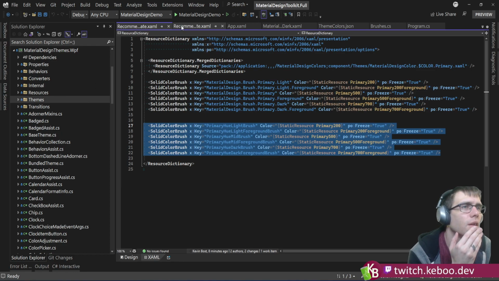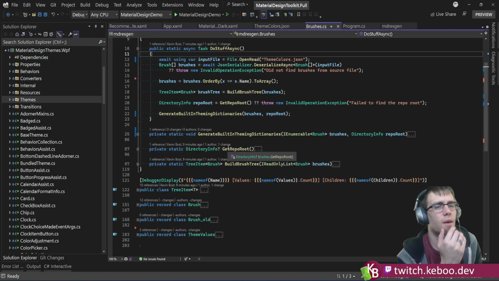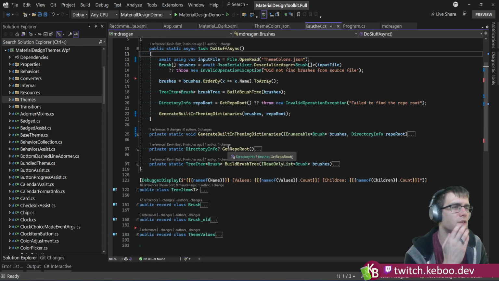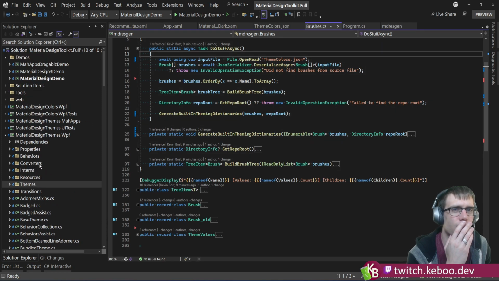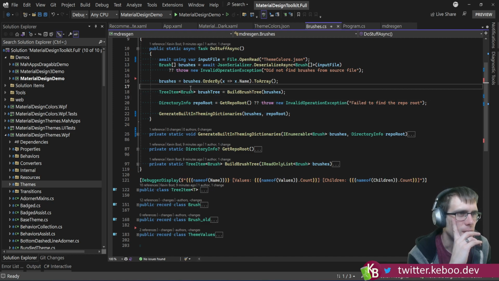I think that's what I want to do. And by all in one, I'm referring to the primary brushes and the secondary brushes, because right now those are generated separately from, we'll call it, the neutral light dark theme brushes. And I'm wondering if I want to pull those in.